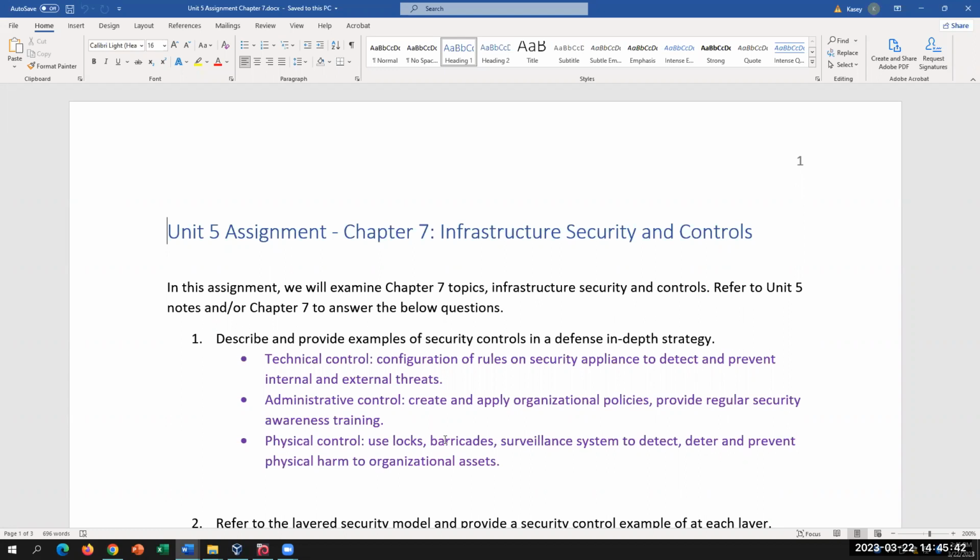So you need to have your alarm system, and you need to have your whitelist, blacklist, a lot of the things. So technical control encompasses a lot of the things that we do in IT and in security.